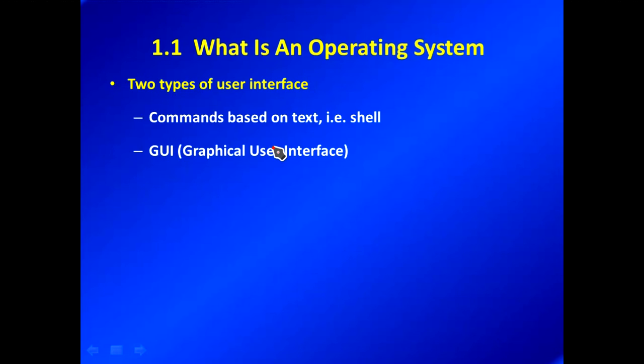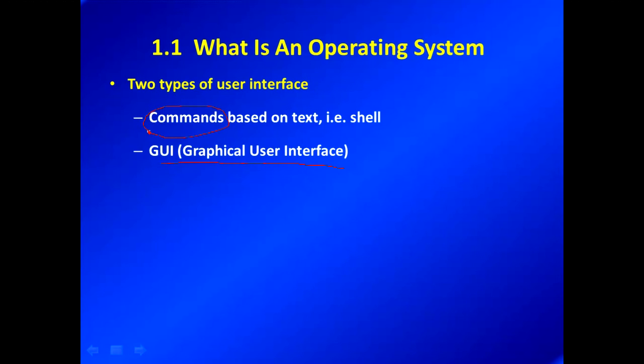And we have two types. We have two ways to finish this interaction. You must be familiar with the second one. It's called GUI, Graphical User Interface. So when you are using your smartphone or your laptop, you use the mouse or your fingers to touch or click some icons, double click, anyway, it doesn't matter. You just touch them or click them to launch some program, play some music, check some information or search something on the internet. That's called GUI because you use the graphical way. You need to do something, you just touch it. And the other way is called commands.